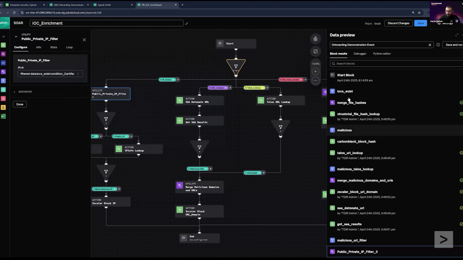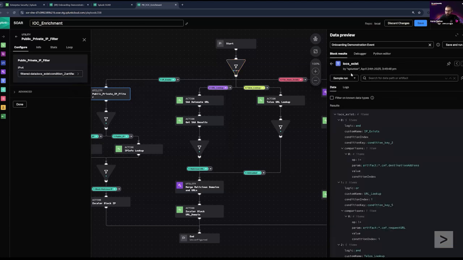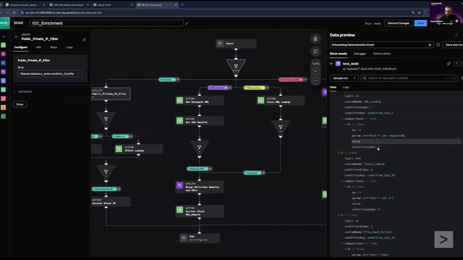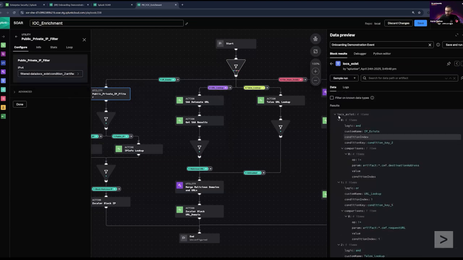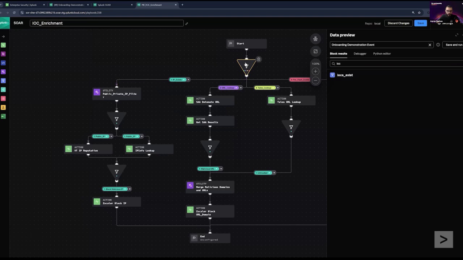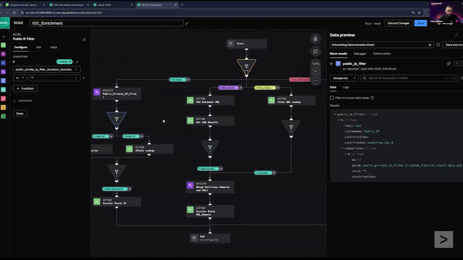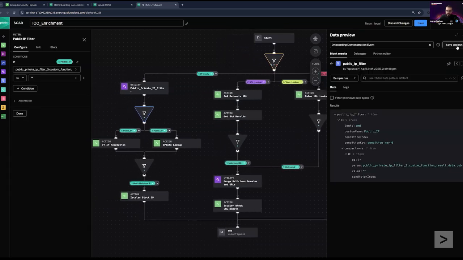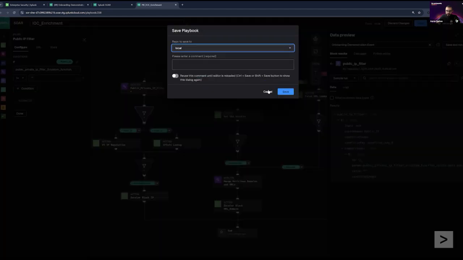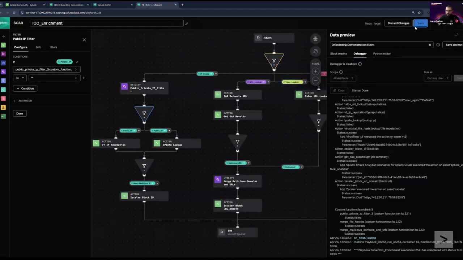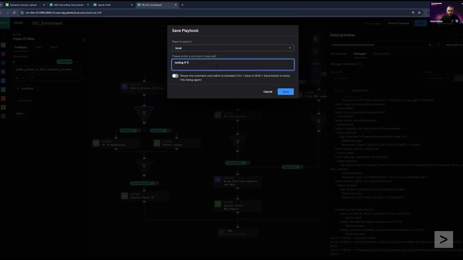If we come over here, we can go to filter, IOC, and then we're looking at condition 2, IOC exists, IP. Let's go ahead and pipe in that destination address, because in order for the filter block to get to this point, it should have that. So let's see if that fixed it. We can hit save and run. Oops. Go to our debugger. We'll save it: testing IP fix.